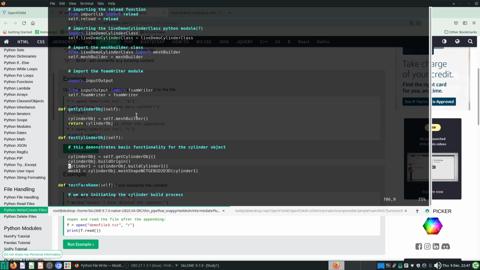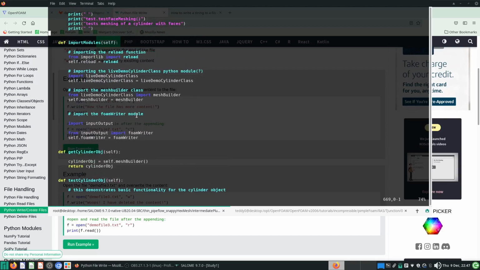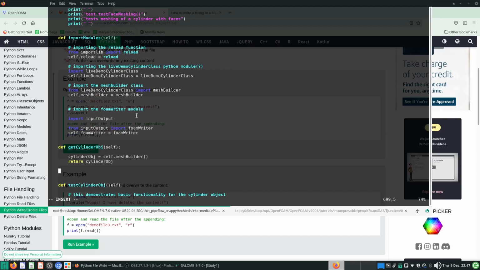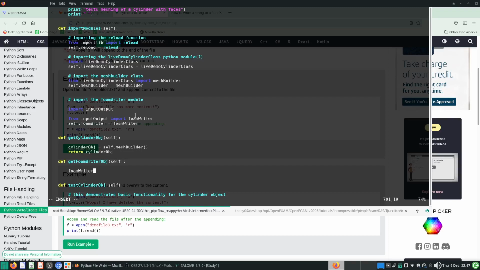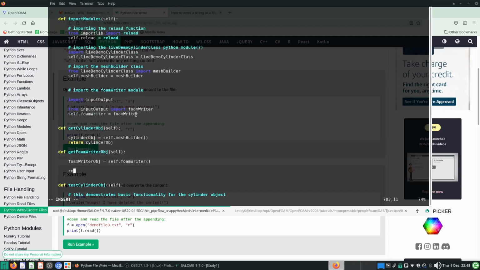I don't just want a get cylinder object. And this time I don't need the reload, because every time I reload this test object, everything is reloaded by default. So def get foam writer object self. Foam writer object equals to self dot foam writer and return foam writer object, and that's all.